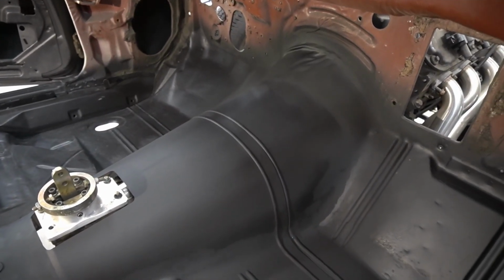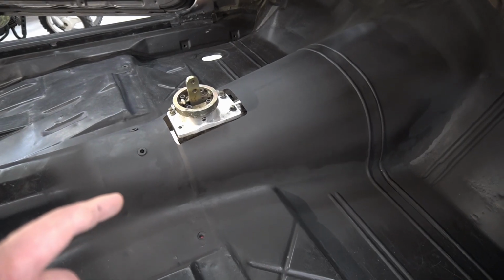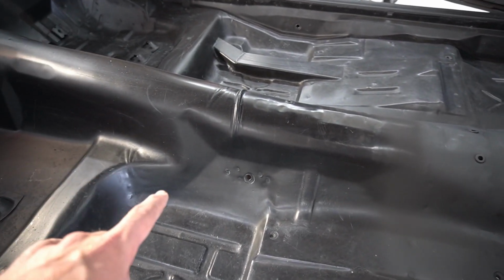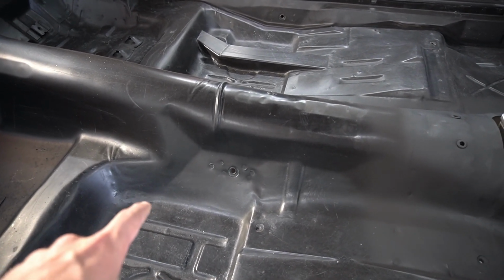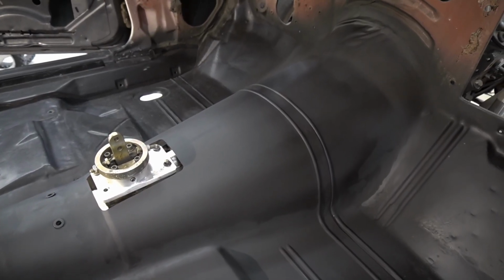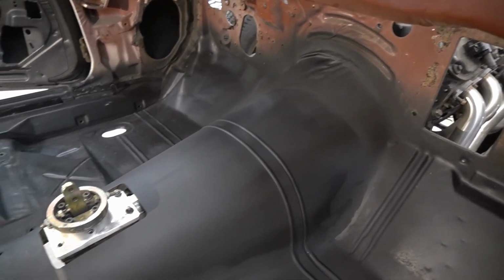All right guys, got it epoxy primed. One thing's for sure, the new epoxy primer, the fresh stuff that I got, sprayed a lot better than the stuff that we sprayed on the floor because the activator was old. I'm pretty convinced that was the issue. This stuff sprayed a lot nicer. So definitely keep track of how long you've had your products and when you've opened them and all that kind of stuff. But yeah, turned out really good.